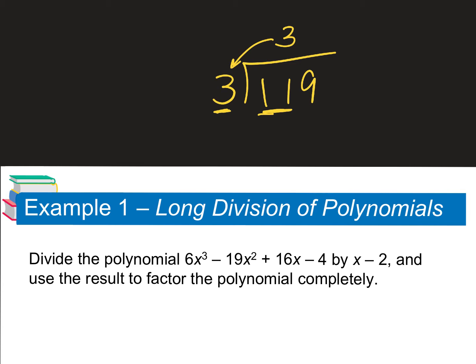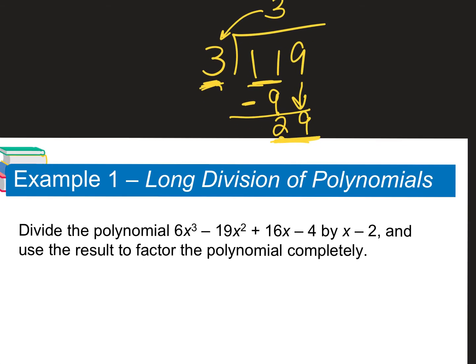Multiply. I multiply 3 times 3, and I get 9. And then what do I do here? I subtract, and I get 2. And then I start all over again, right? I say 3 into 2. Oh, it doesn't go. So 3 into 29 goes how many times? 9. What do I do with 9 and 3? Multiply. Then I subtract. I get 2.